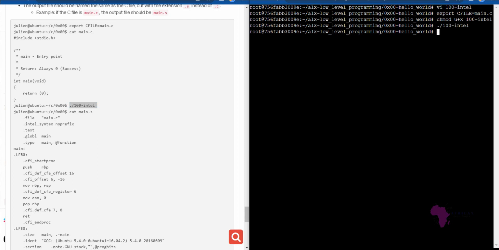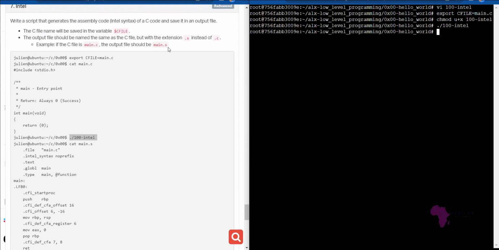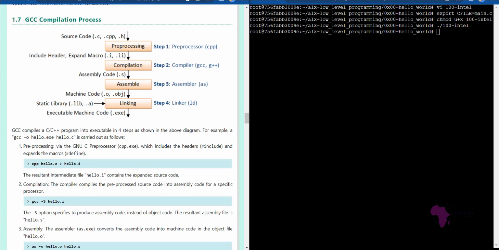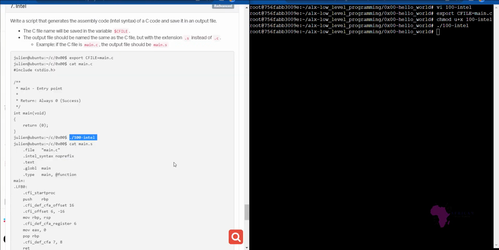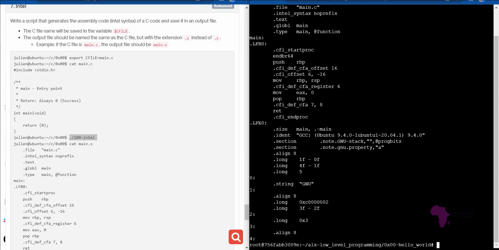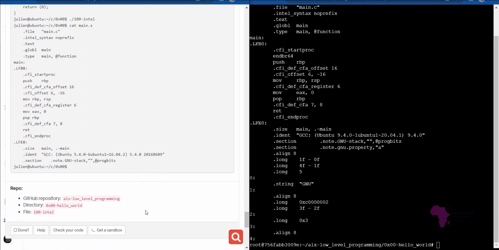It has been successful. So now let's look at the main.s file, because they mentioned the output should be main.s. So now we know that it has run from preprocessing to compilation and stopped at assembly and produced a file with that .s extension. In this case, our file was main.c, so here our file will be main.s. So let us look at cat main.s. And there we have that. It's a lot to take in, but that is the output that it should give us, which is the same as what is here as well.